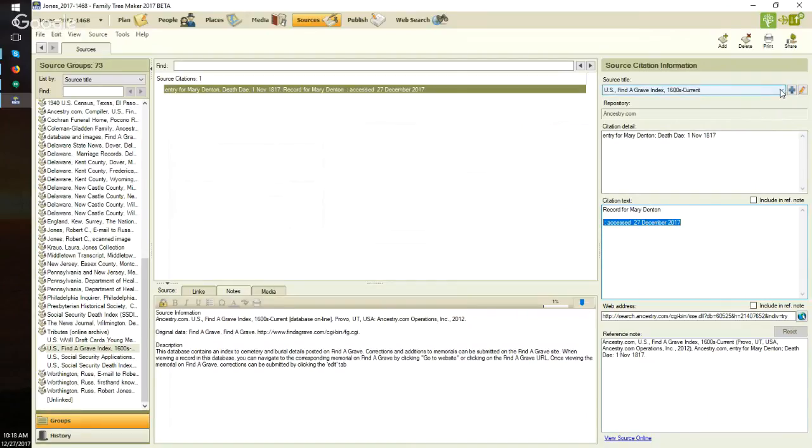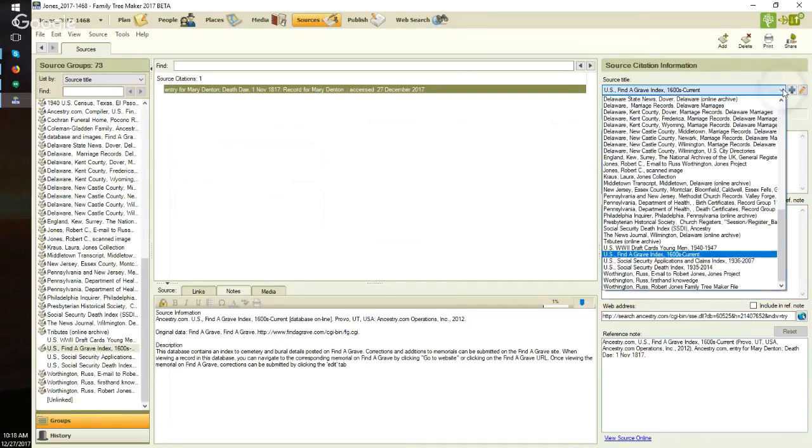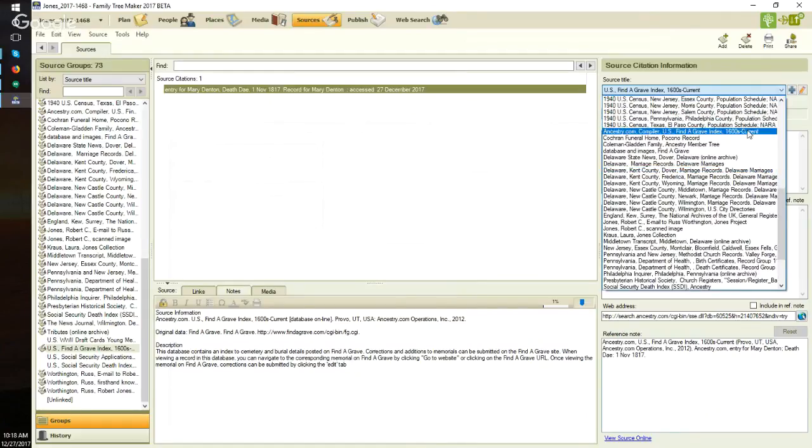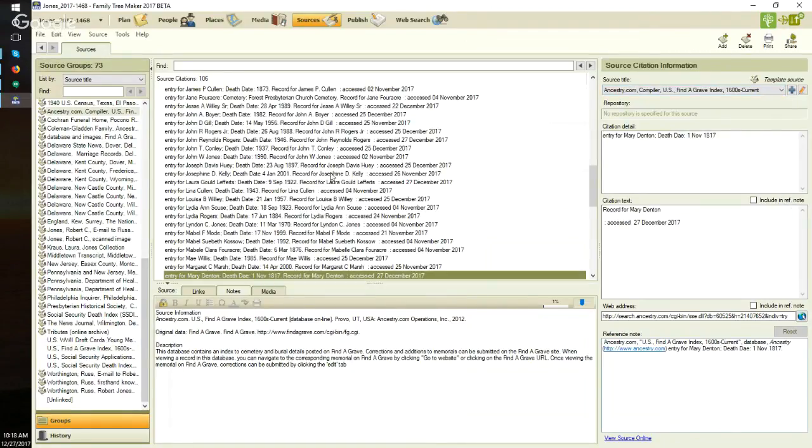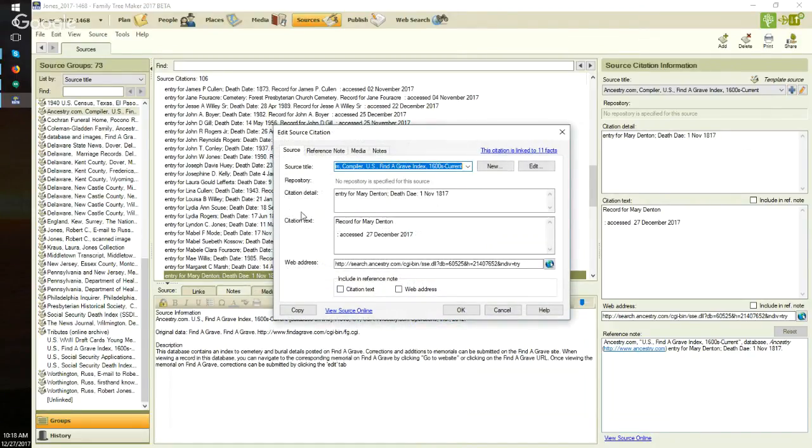Now, I already have a formatted source template for this record collection, Ancestry compiler. I have just moved that free-form citation into a formatted Evidence Explained equivalent of a reference note, which is down here, but it's not right yet. The next thing I do is double click on this and it brings up the reference note.